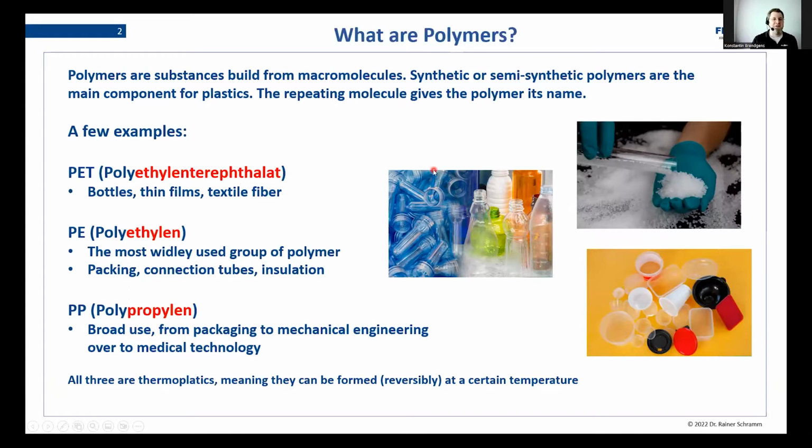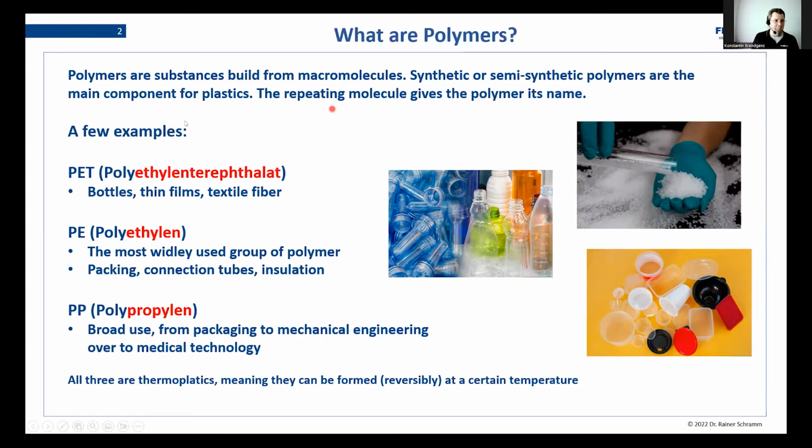We'll start with a little definition of what a polymer is, and we'll go over a few common examples. So when we talk about polymers, basically what we mean is plastics. And as a definition, the polymer is basically what is repeated. When you look at the chemical composition, we are mostly talking about organics here, and they are basically put into a long chain, and a certain part repeats itself basically endlessly. And this is usually the molecule that gives the name for the polymer.